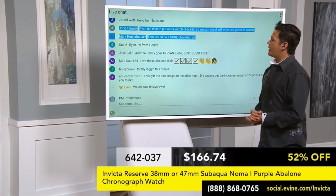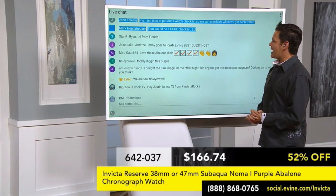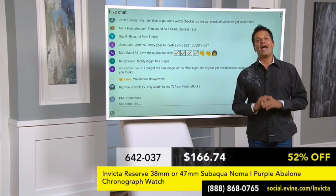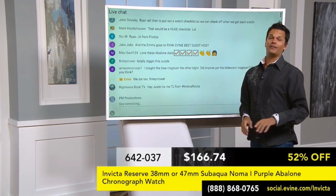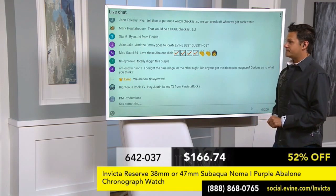And then Mark, that would be a huge checklist, which I agree. Let's see, love these abalone dials, check, check, check, check. And I love the abalone dials too. I do have a couple watches that have the abalone shell. Absolutely love it. It's just really something special out there. And in fact, other watch companies now have picked up on that and are incorporating that abalone shell into their dials also.